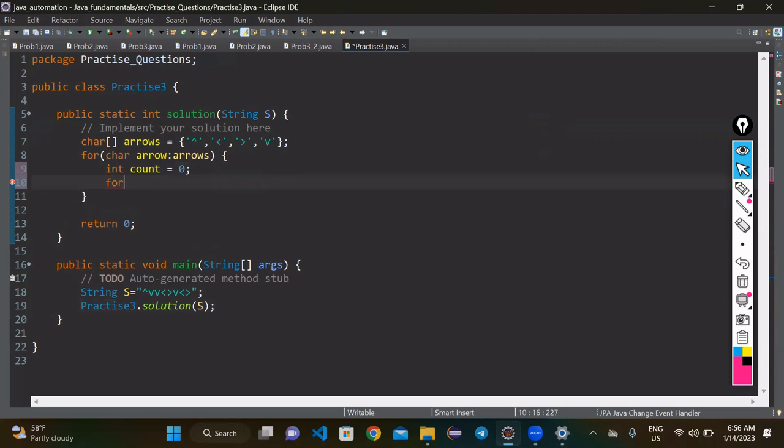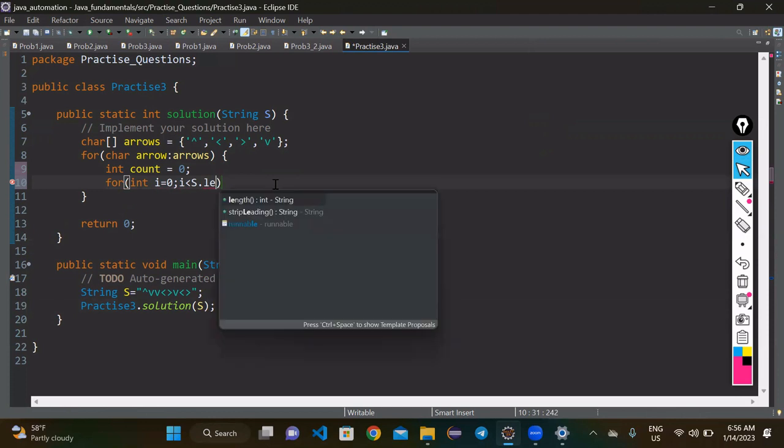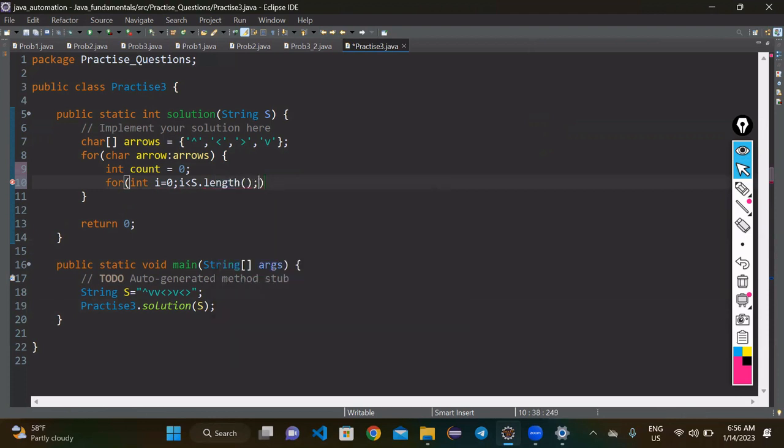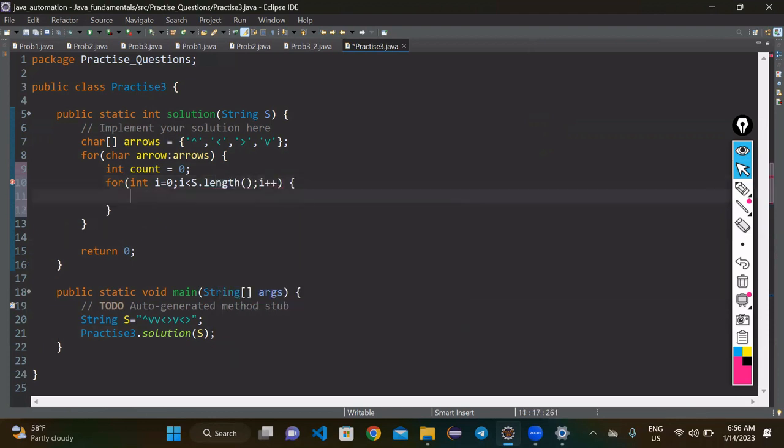And again, I will loop over the string. How to loop? A for loop with the length, s.length, and I plus plus as the increment. Now let's see what happened.